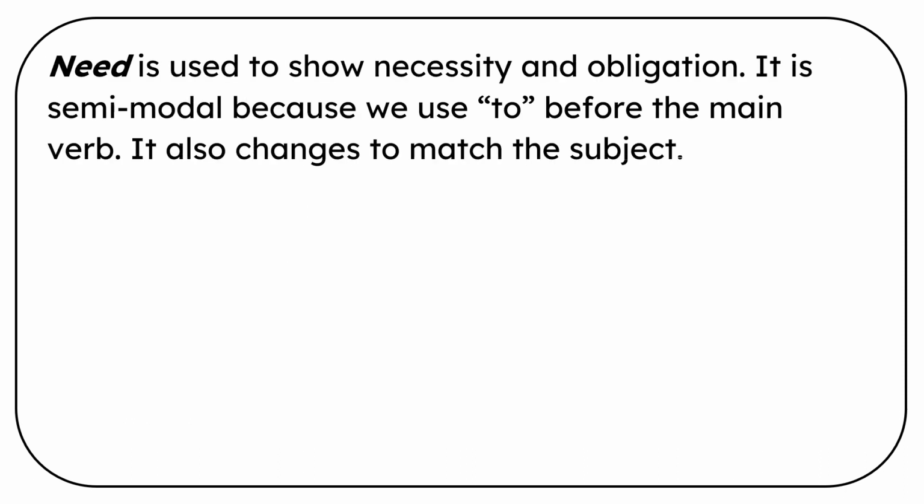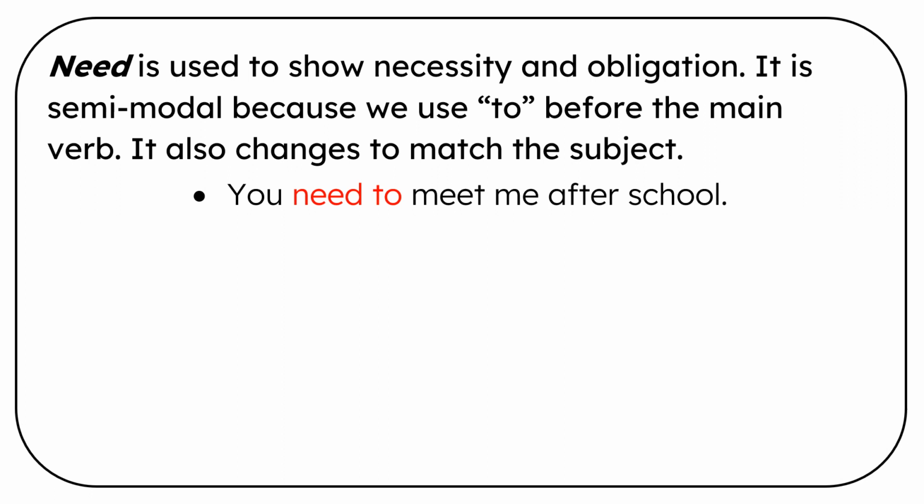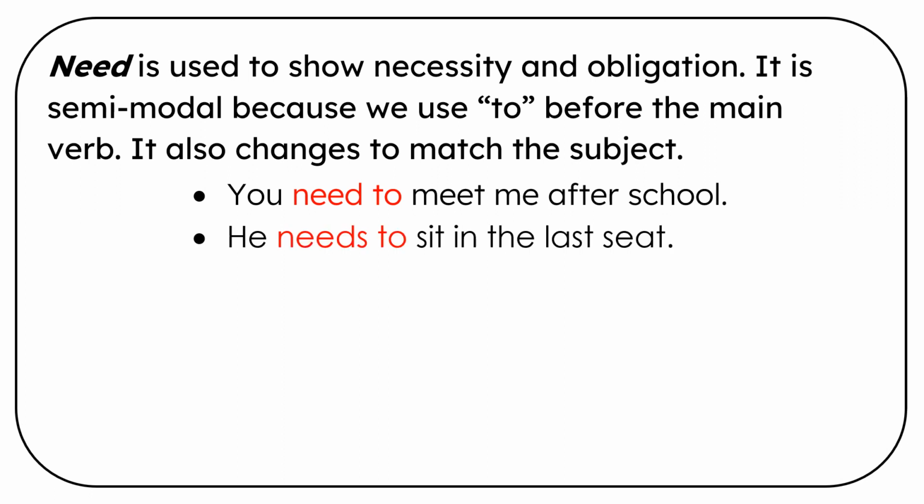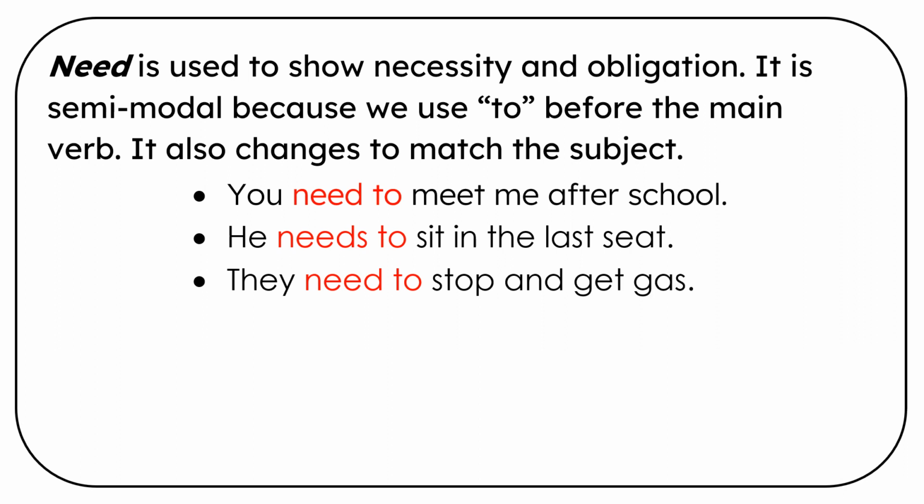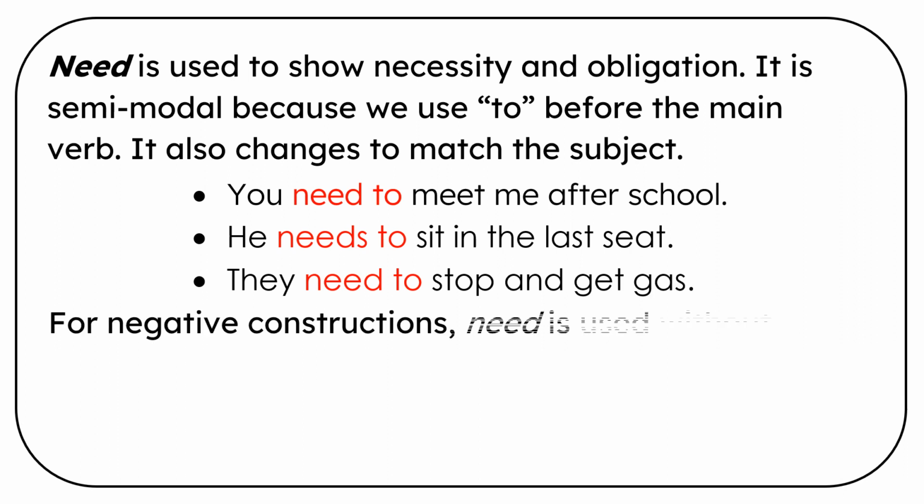Need is used to show necessity and obligation. It is semi-modal because we use to before the main verb. It also changes to match the subject. You need to meet me after school. He needs to sit in the last seat. Notice how we add the S after need for he, she, and it. They need to stop and get gas.